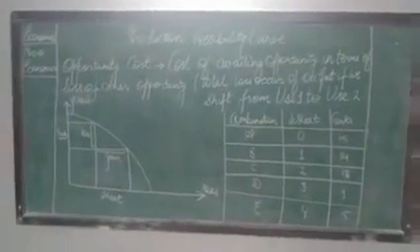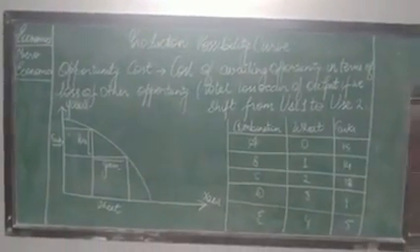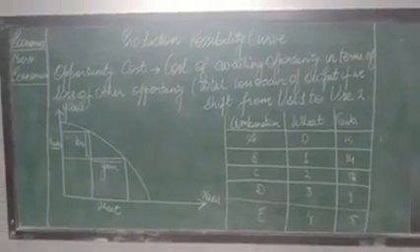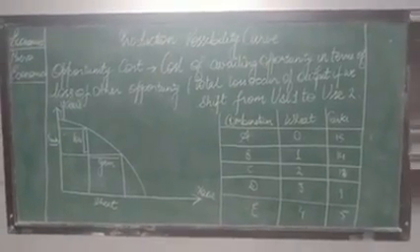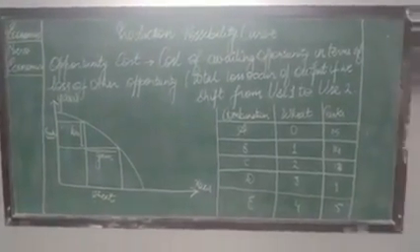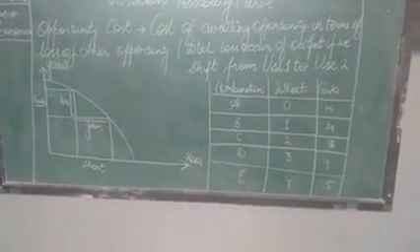Dear scholars, once again we have assembled, and this time, on this platform of learning, we are discussing microeconomics, and we will discuss the production possibility curve, the reason for the shape of the production possibility curve. In a country, every country or economy has an abundant supply of resources within a limited geographical area.